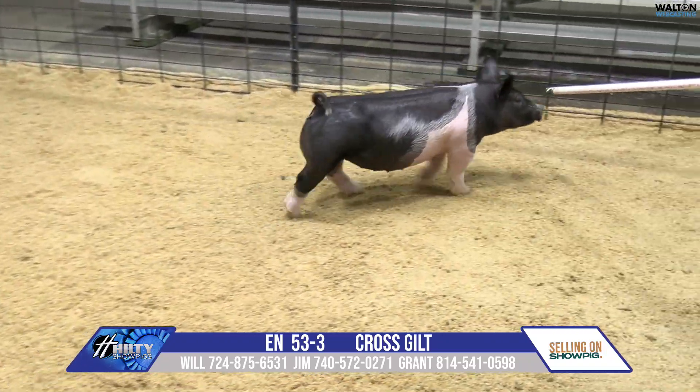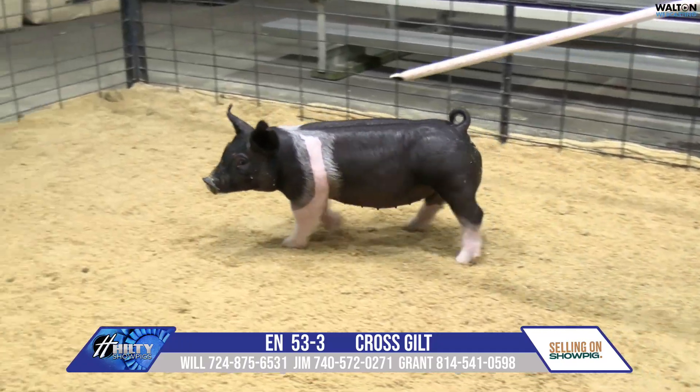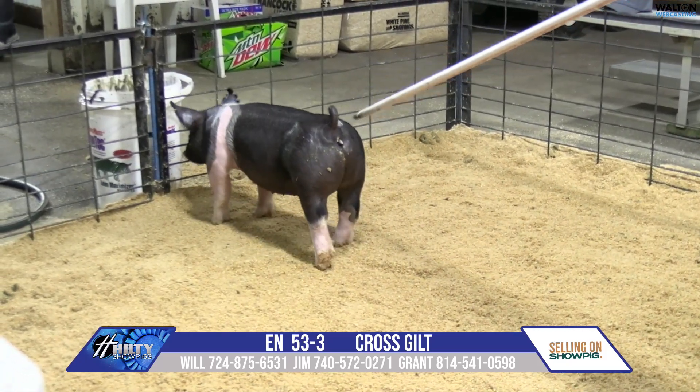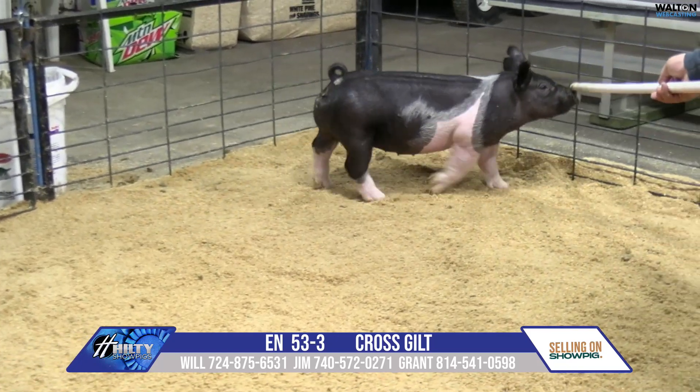That's pretty impressive that she's able to do that. She's good-looking. She's got a stout center, got a big thick kind of a ham working in her — a nice hog there that's very dual purpose if not triple purpose. So maybe the sow time when you get her home there next year or two is maybe the most fun time. 53-3 is the gilt.